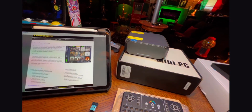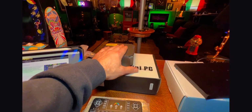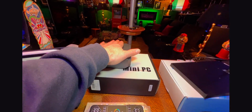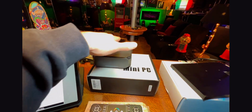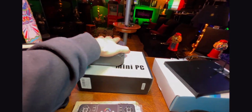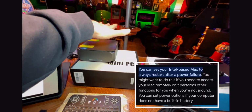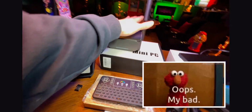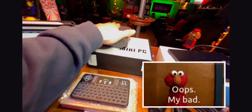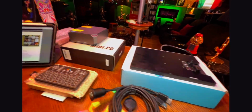And I'm going to have a friend who's going to help me set this thing up so that when it loses power, it will automatically turn itself back on when it sees power. I know that Macs, I believe, aren't capable of doing that. I could be wrong, but PCs are. So I'm going to have my friend set that up, and then we'll get this screen in there, and we'll take it from there.